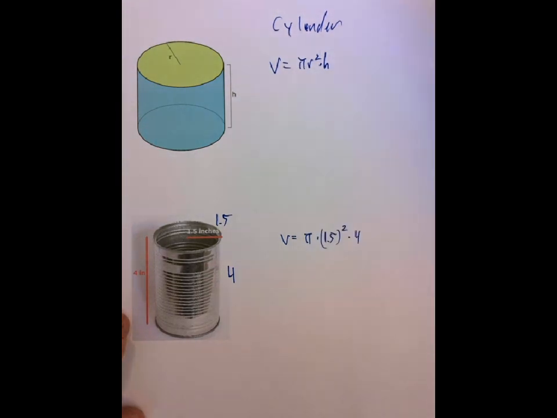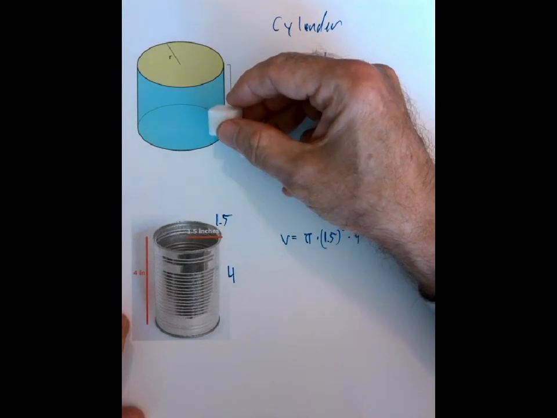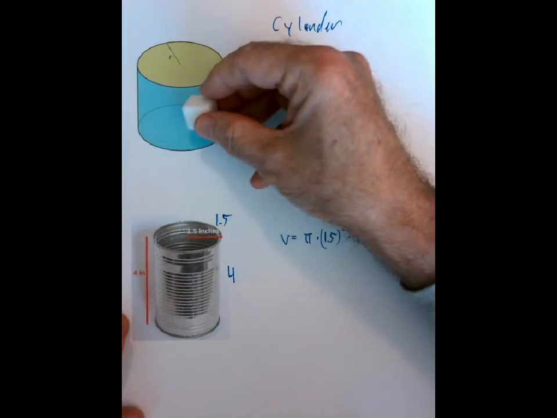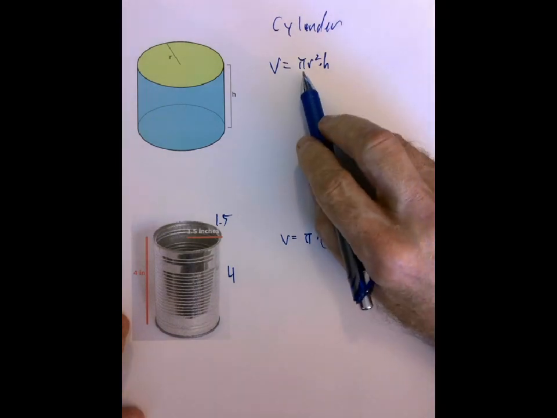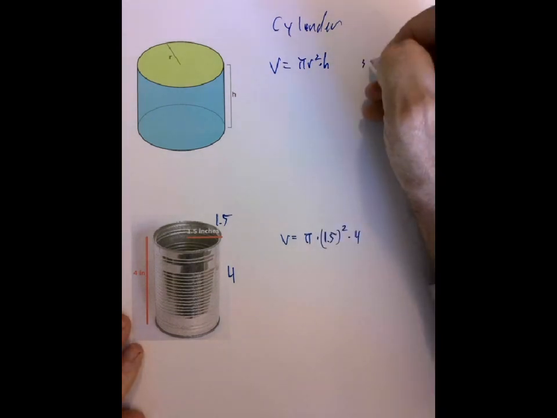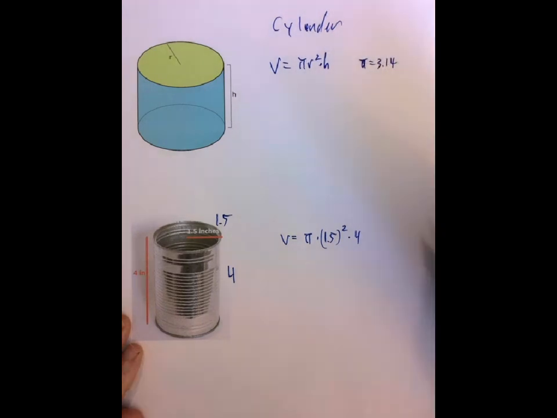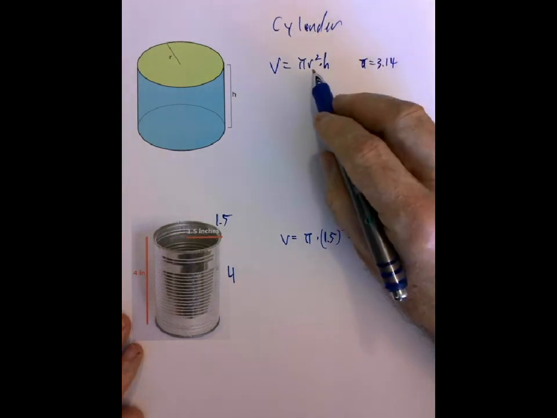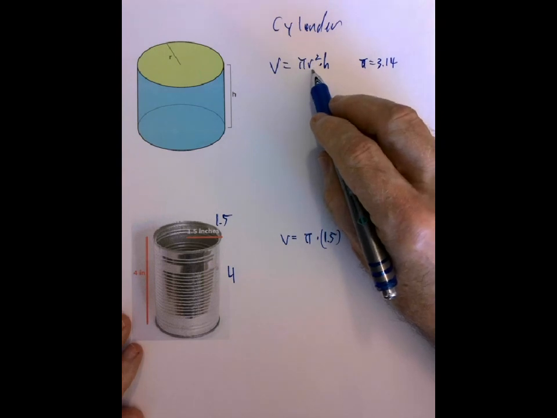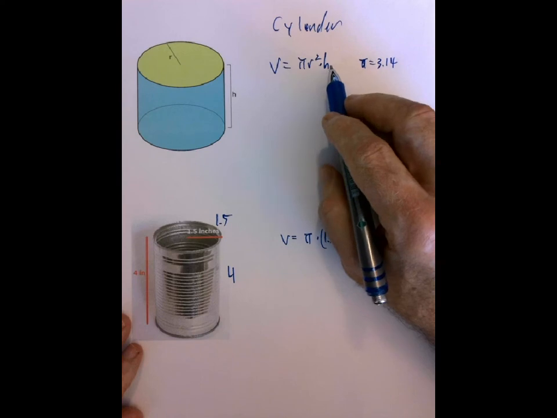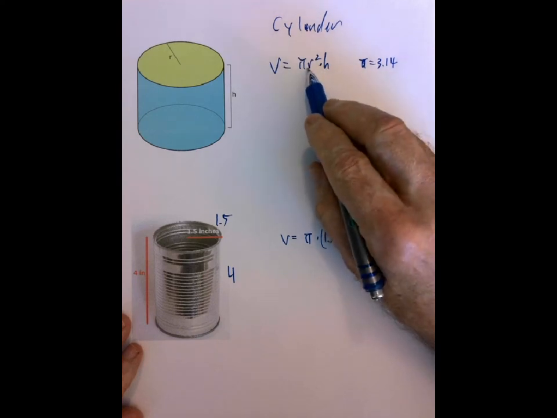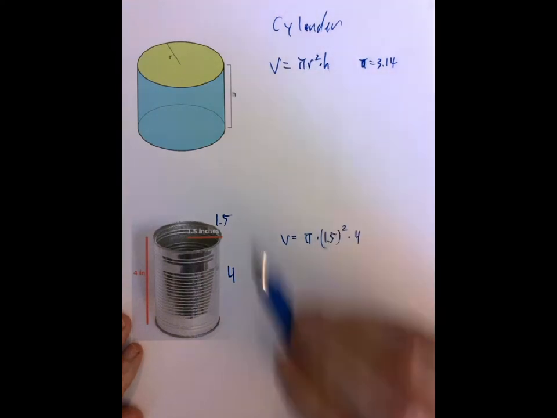Again, we're going to count how many of these volume cubes we can stack inside. Turns out we can count up that stack by multiplying pi, which is still, for us, 3.14, times the radius times the radius times the height. Now you might recognize this if you look at it closely. It's the area of the circular base times the height.